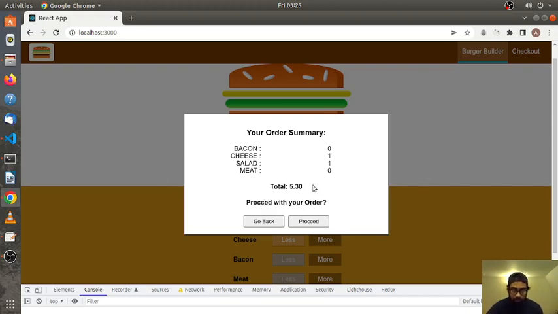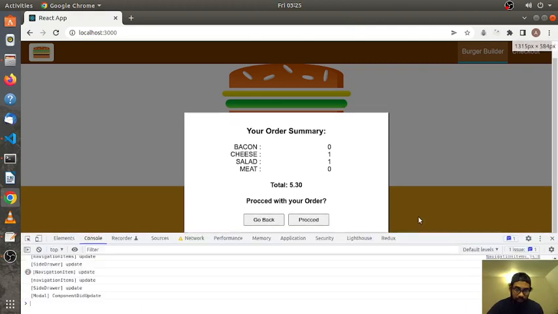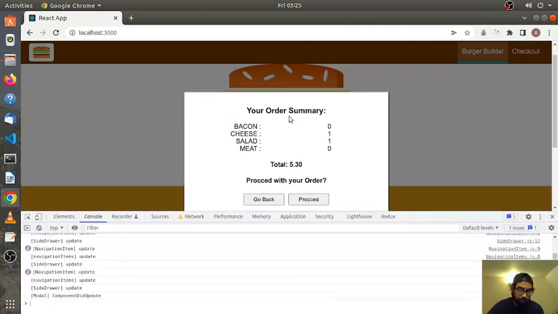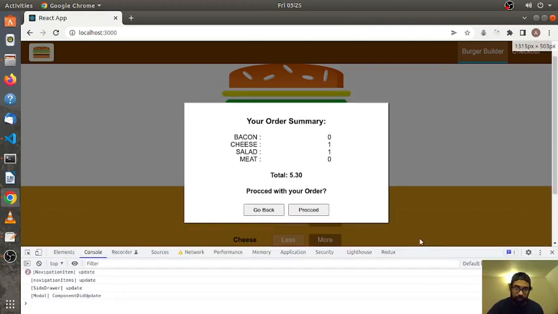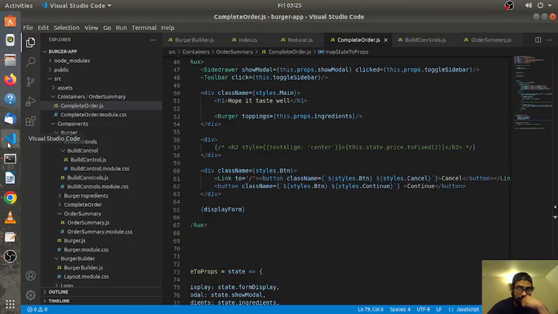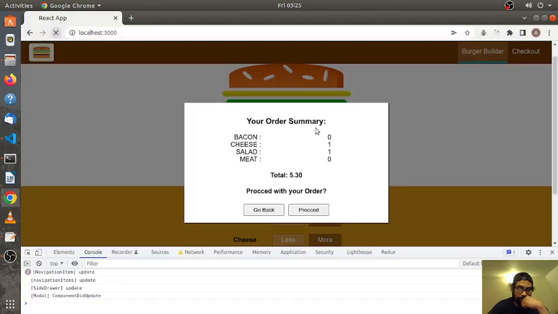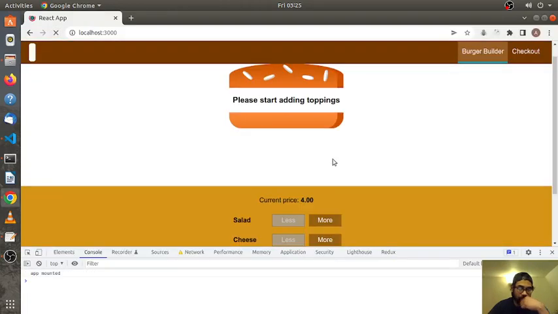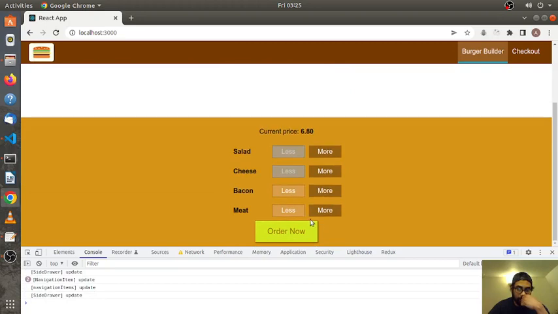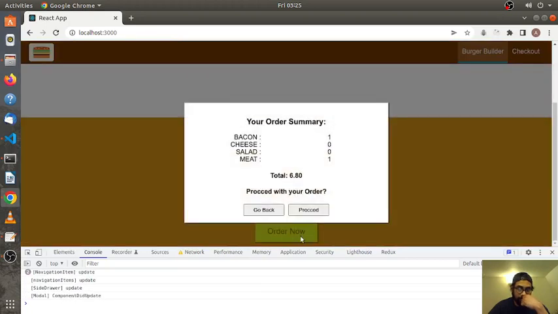So we need to update that page, update these things here somehow. So how will you do that? I think it is... okay, so whenever I click on that, let's see how we get this model and which button then executes. That's okay, so whenever I click order now, then we get that.